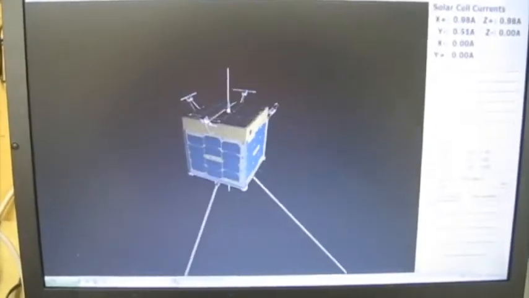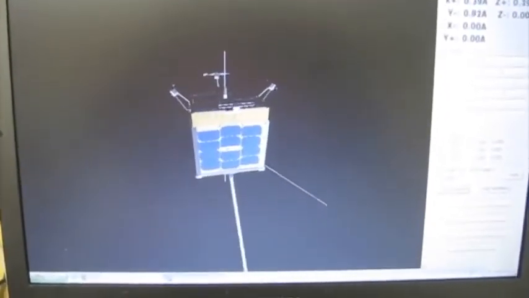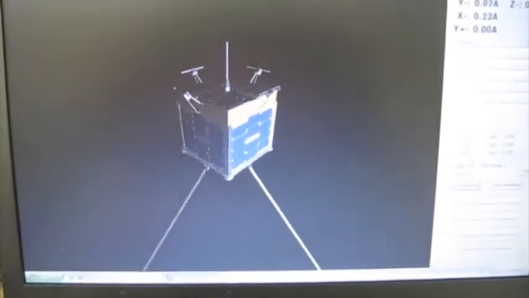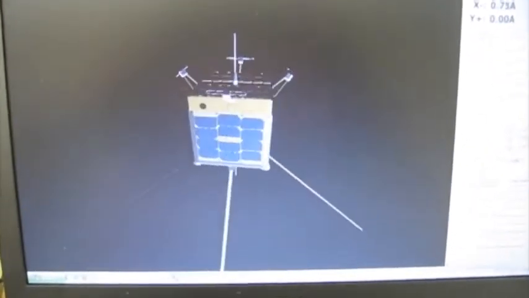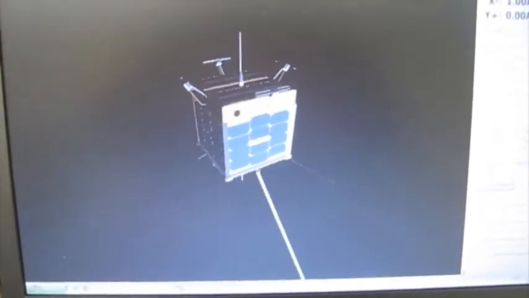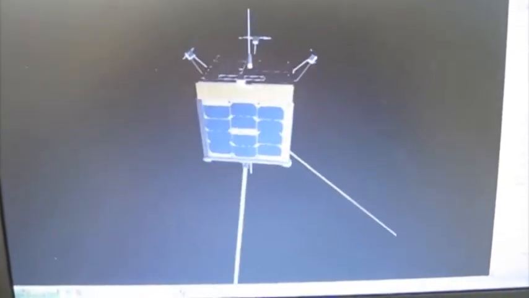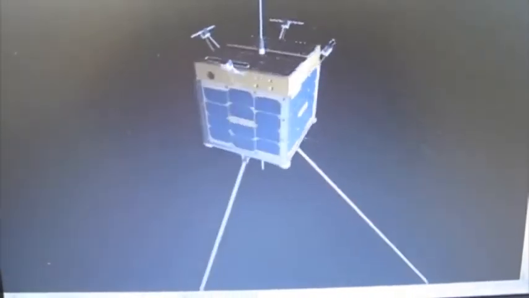As you can see on the graphics, you have two sets of solar cells, namely the X plus and minus, the Y plus and minus, and the Z plus and minus, basically operating in pairs. You'll see that one pair is always highly illuminated versus the others are not so illuminated, and it alternates.